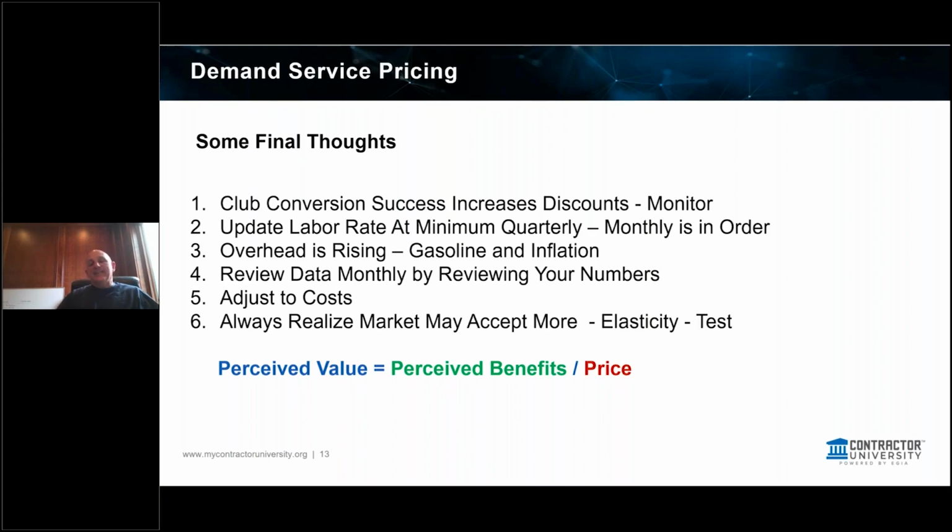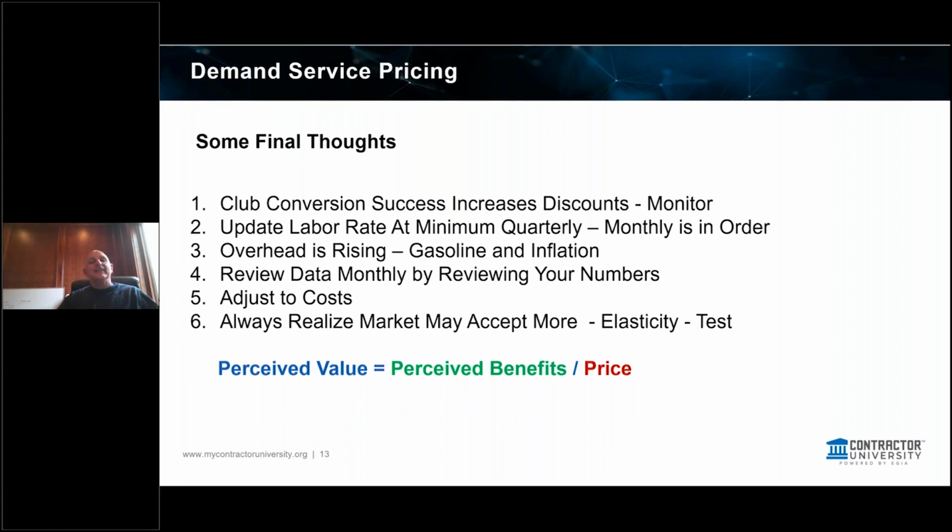Elasticity demands, though, that we do what's called an A/B test, which is we'll raise the rate the next time to $430 an hour. And we'll see what happens relative to customer elasticity. Did we lose customers, or did the customer accept the cost increase? We want to do that with one tech basically, so that we're testing what's going on in one area and not risking the entire customer base.